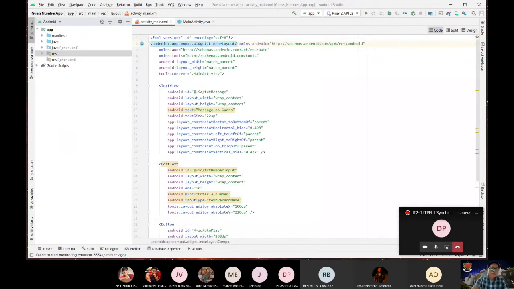So, let's change that. We'll use the, lalabas yung circular. Let's try this. Ang hinanap natin yung relative layout. Okay? So, let's see.